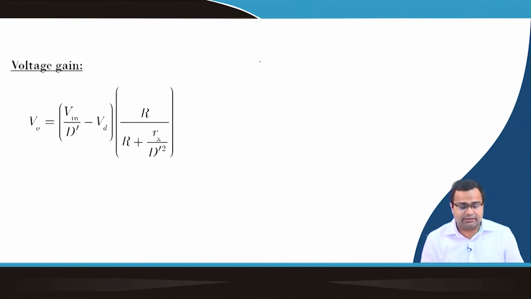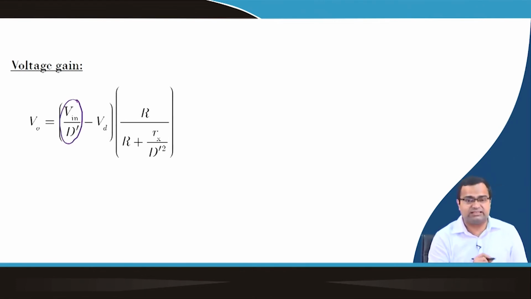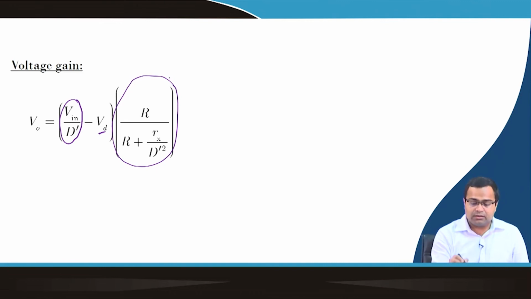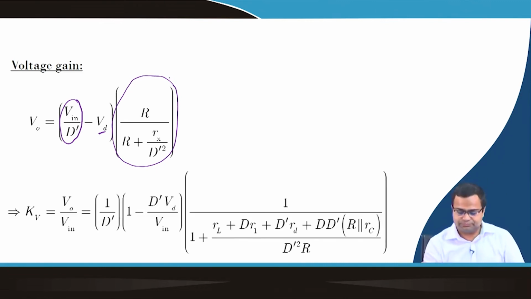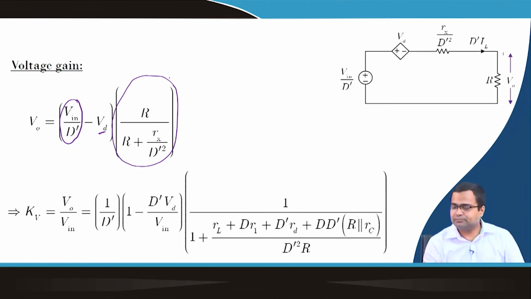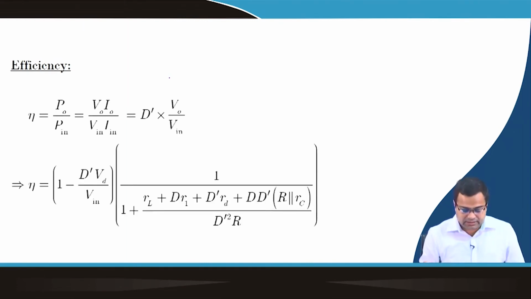Then we can find the voltage gain. In an ideal boost converter, the voltage gain, output voltage over V in, is 1 by 1 minus D. But in practice there is a diode drop and another term, which is due to the resistance drop of the parasitics, that we also found. So, the expression can be obtained for this circuit, and if you do the efficiency calculation, then the efficiency will not be much less than 100% due to this factor.